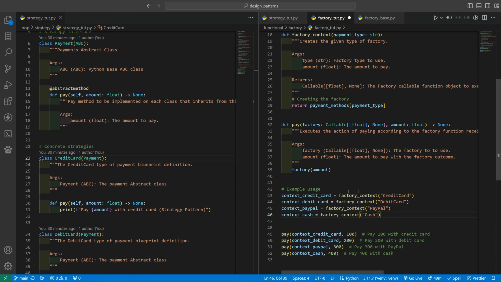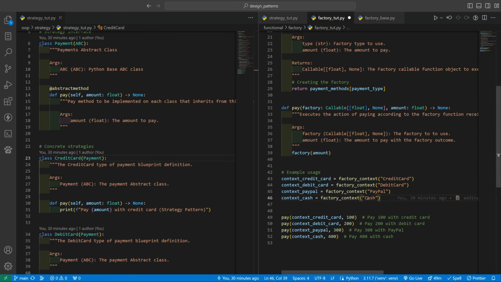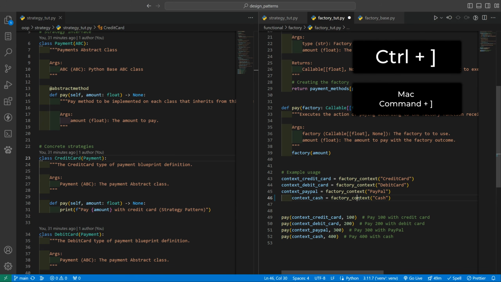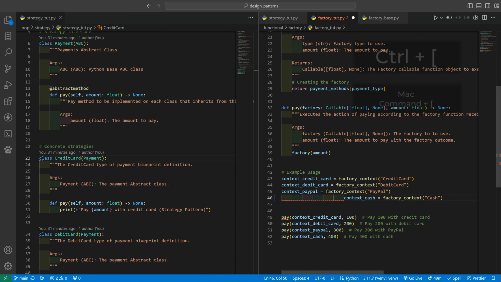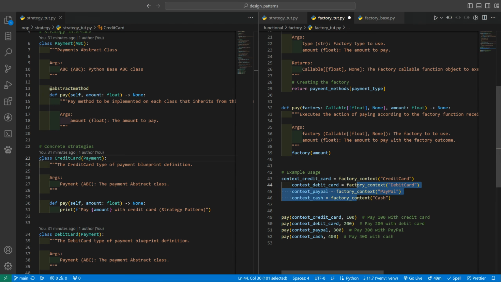A really good shortcut when coding in Python is the indent and outdent line shortcuts. In reality, they are two. The command is Ctrl and then the square brackets, and you can put the close square brackets if you want to indent. Okay, I'm pressing that. And the open square brackets if you want to get back. And that's really nice because if you select something, you can indent everything and go back really quickly, no matter where your cursor is. So you have two ways of doing it. Ctrl plus the square brackets to indent and outdent, and using the tab and shift tab for the same thing.